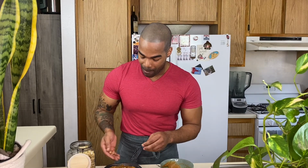Set this in here for about 2 hours in your freezer, take it out, serve, and you can always double the recipe. So this recipe that I'm making right now, it's probably for 3 people. So you can do 8 bananas and then double all of the rest of the ingredients. Child, you got yourself a feast. Ain't no body gonna tell you nothing at the party.